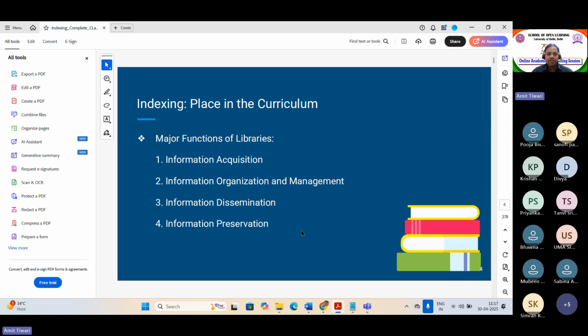Information acquisition is something where we collect the information from various sources, and once the information is acquired, it is put in a certain library or information center, or if it is in digital format, it will be kept in the cloud, or using a server, it will be stored somewhere. Major thing afterwards, what we do is organize it. For organizing, we have, we can say, a bread and butter kind of tool, which is classification and cataloging, which we use for information organization, and that leads to information retrieval or information dissemination.